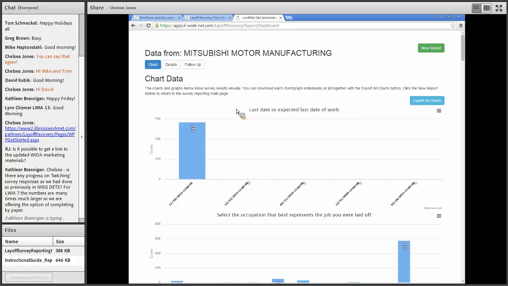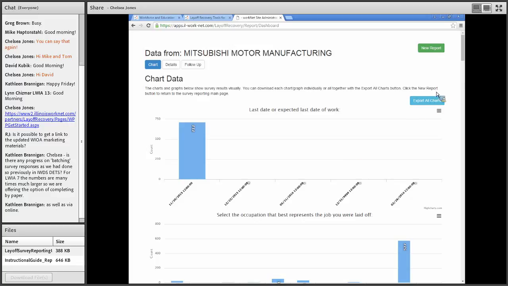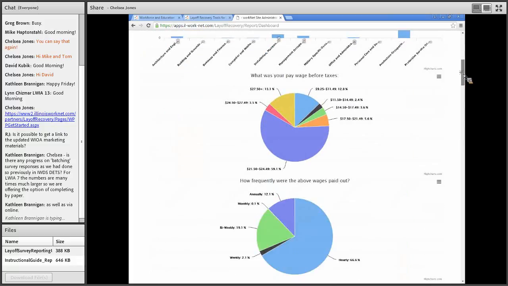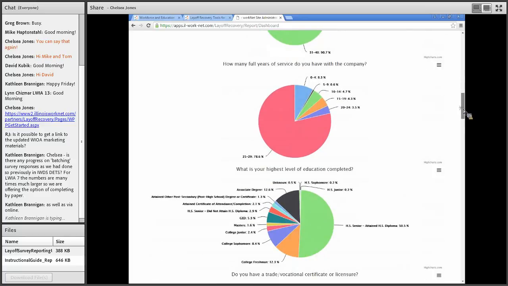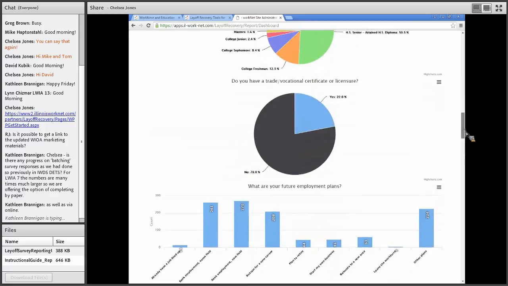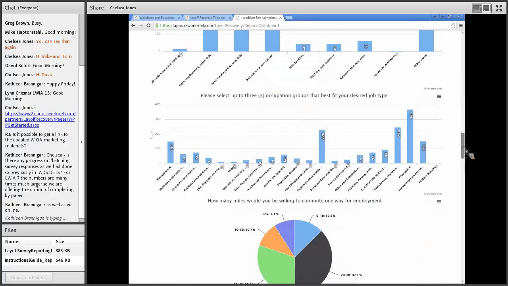So this is the chart view for the surveys. You'll notice if you've used the past reporting system that this pretty much looks the same as it did before. You have the option to export all of them, and this is actually going to export it to a PDF. We are going to make an update to that because as of right now, it takes all of these charts and puts them into one page of a PDF, which when you print it is really not usable because it's tiny. So we're going to make an update to that to where it prints to multiple pages so you can actually use the charts as a PDF.